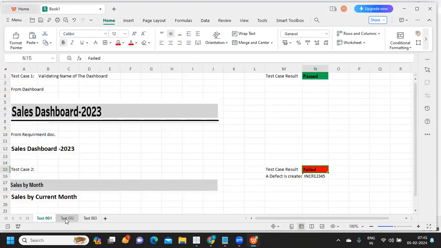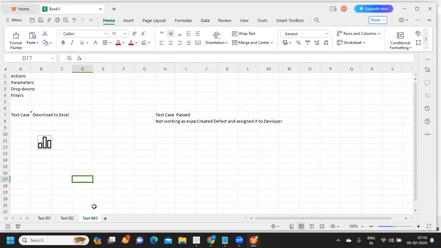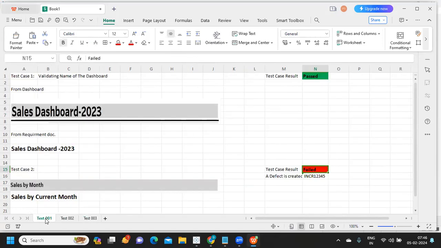Okay, so this is test case 1, 2, 3, and at the end of the day when all of the defects are fixed by the developer, and once the tester has completed his end-to-end testing on the report, then this report will be submitted. This is called a test case document.